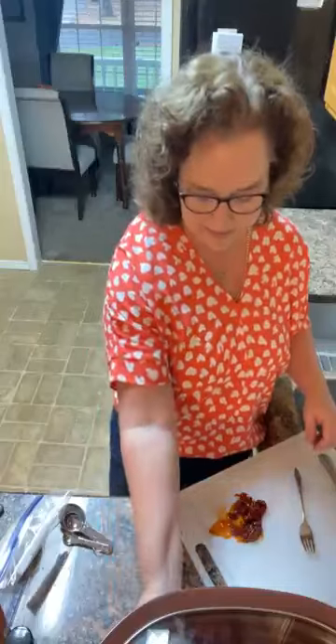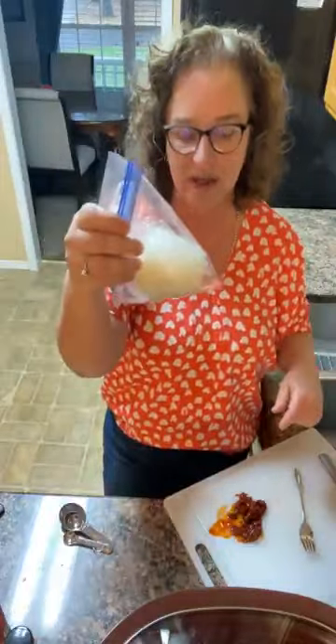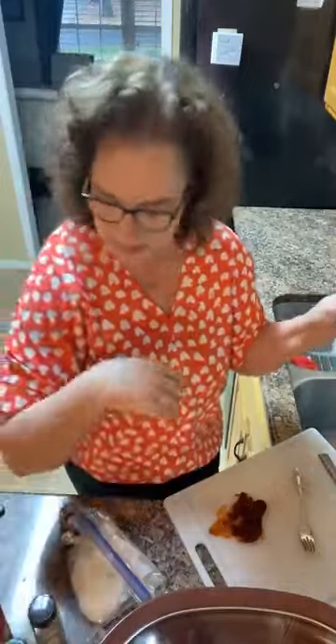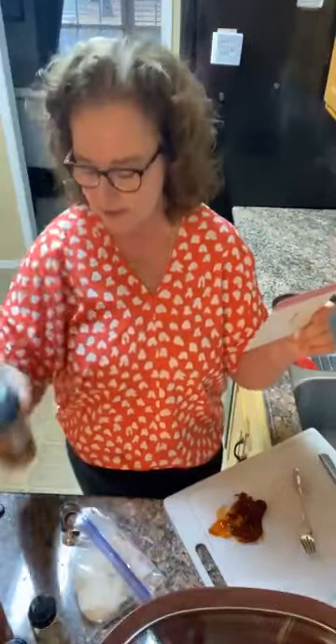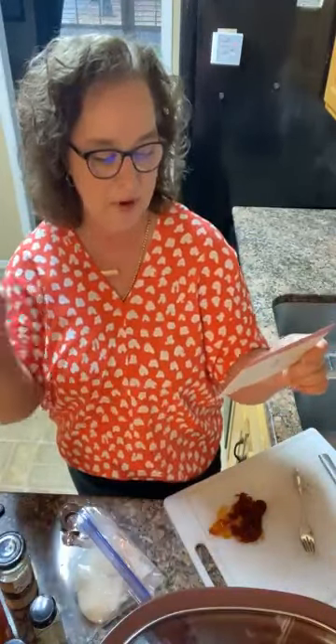I'm supposed to be searing and I already pre-chopped my onion, so I'll just tell y'all the ingredients you're going to need for the Mexican barbacoa: a three-pound roast — chuck, shoulder, or rump. Salt and pepper to coat it. A large yellow onion quartered. Four cloves of garlic minced — I'm going to use the already minced garlic in a jar. A bay leaf, the chipotle pepper, some ground cumin, oregano, some apple cider vinegar, and a little bit of water. That is all.